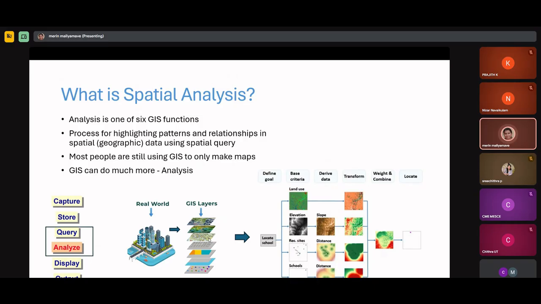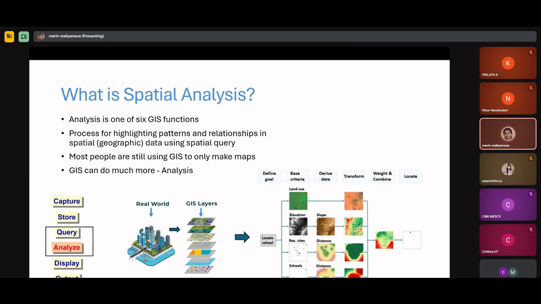Then you have vegetation, then you have terrain, the elevations. All this contributes to different layers of data, and by overlaying all this, you will get the real world situation. But for the ease of analyzing, we need to separate all these data layers into separate sections.